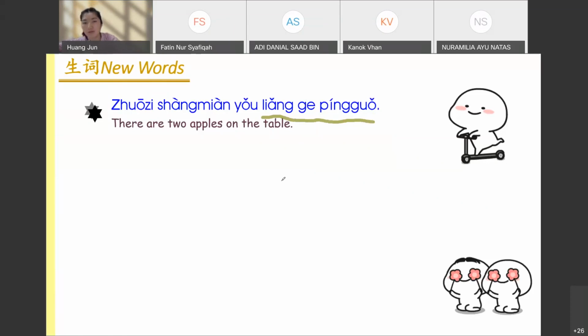But continue with the last one, the most difficult question. If I need you to ask a question to 两个苹果, which question word will you use? 桌子上面有两个苹果. Only one question word. This is the difficult version. You have to think whether it belongs to a number or to an object, because there is a number matched with an object over there. So think about the meaning. Is it object or number?